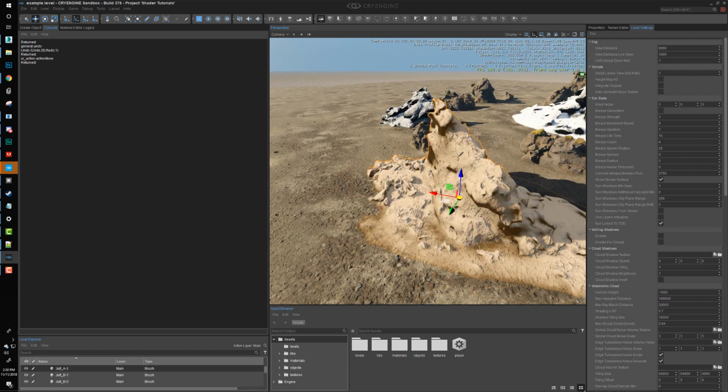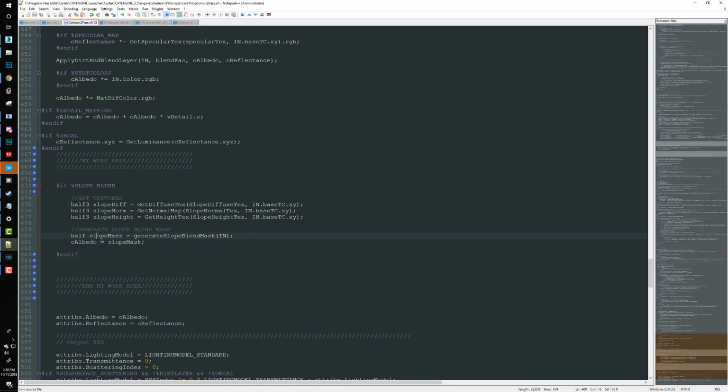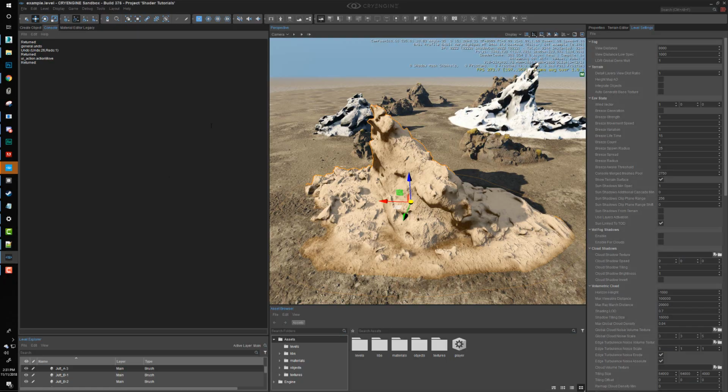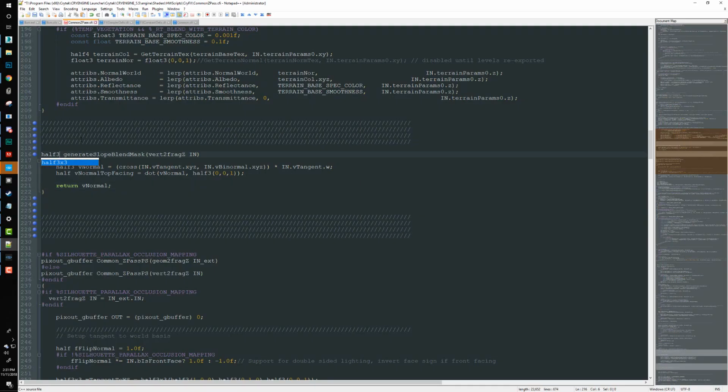And if you want to actually see what all the vertex normals look like, you can simply, well, not that simply, I guess, but you can change the variable here to half3. And then we can go to our function, and we basically just output the v-normal instead of the v-normal top-facing. And that will actually show us what all the vertex colors look like, just raw. Oh, I have to change the output to half3.